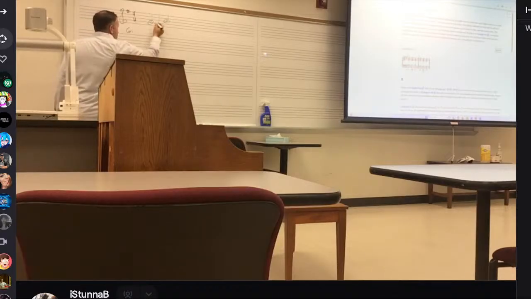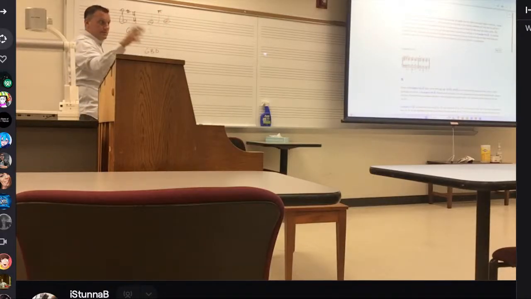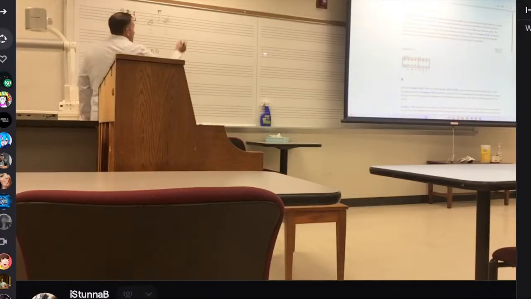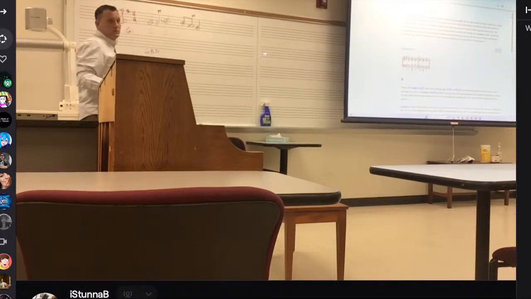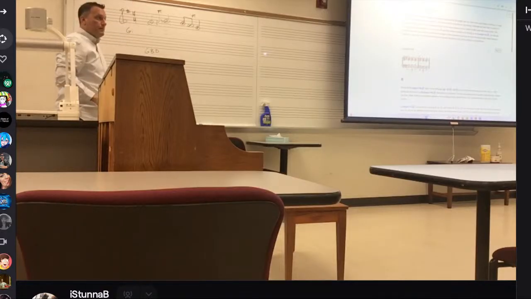That A, because it starts a step below it and it moves to a step above it, we would call this a passing tone, because it passes from one note to the next and it's in the middle, right? And the same can happen if you're going down the scale. The B is a chord tone, the G is a chord tone, the A then is a passing tone. It's in between chord tones as they move by step, all right?